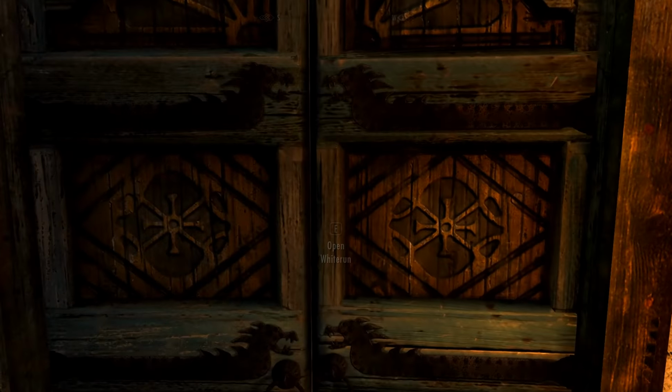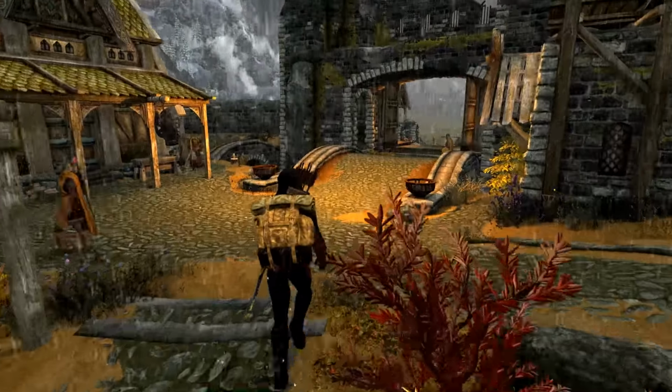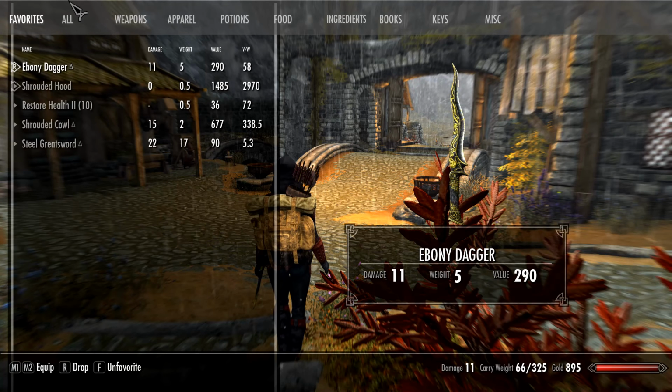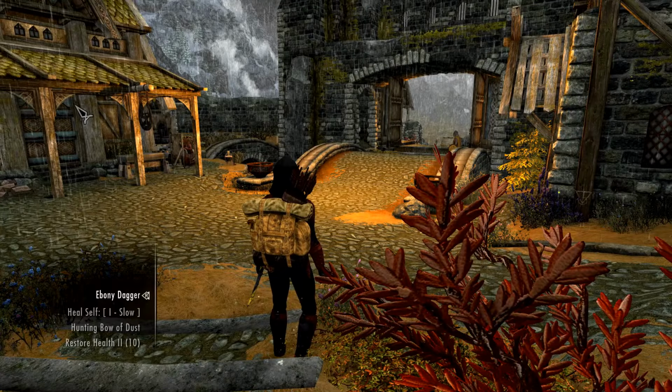Alright. Let's go out here. I need a favorite. I need to level up, and then we're going to go kill some bandits. Let's see. Weapons. Favorite. I need to go here. I actually figured out how to do this. Honestly, I didn't know that this was a thing. I didn't realize that I could do this.